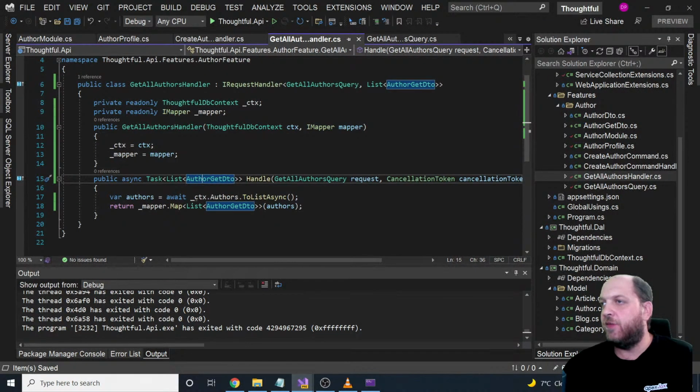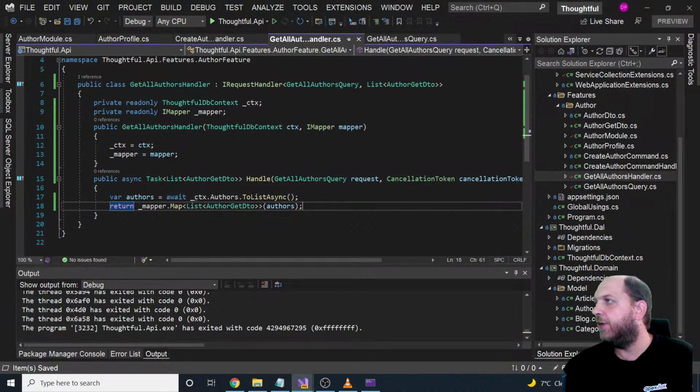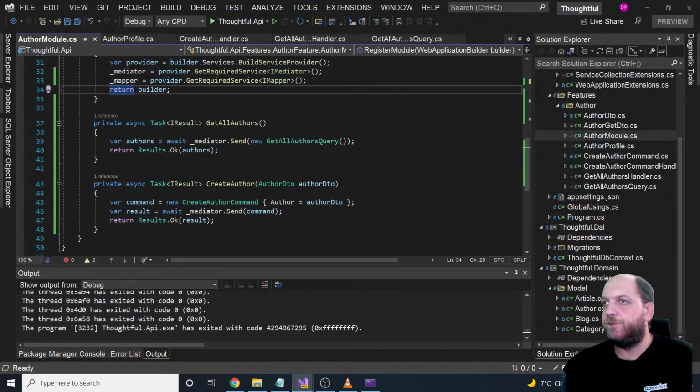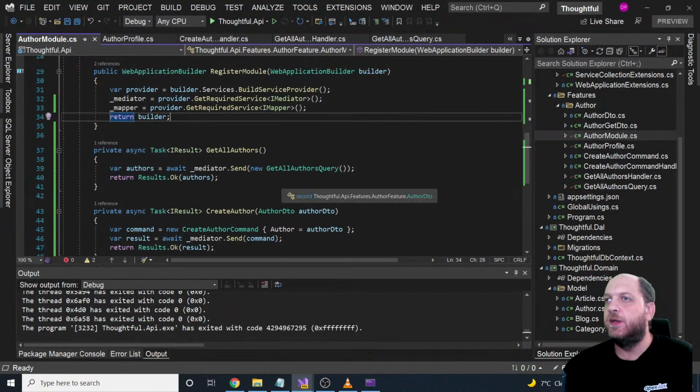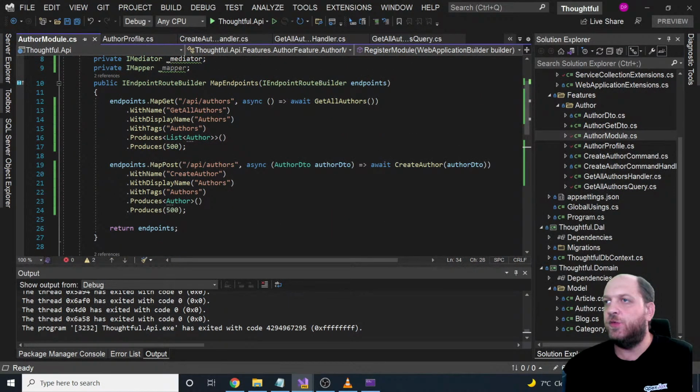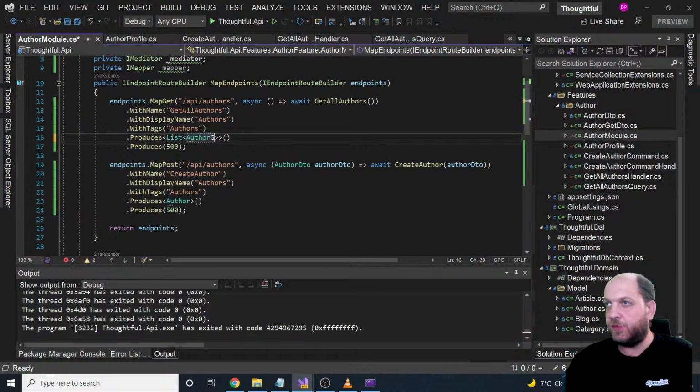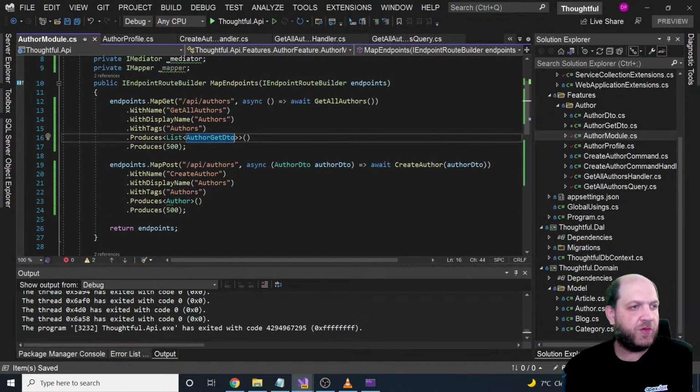So right now everything is okay here in the handler, but then in the module where we have get all, in this case we already get a list of author get DTO, which is correct. So then we just have to specify here that it is an author get DTO and should be fine.